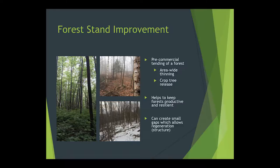So another practice that I deal with quite a bit is forest stand improvement. This is all pre-commercial work. So it's small timber. You're looking at stands that are 9 inches or smaller. We want to work in areas that are 3 acres and larger. So you're not doing just your 2 or half acre pole size timber here and there, but work that is going to be beneficial to your overall forest health. It might be stagnant, and we're looking to tip the scales, select some good timber species, some straight trees, some healthy trees, and get that work done.